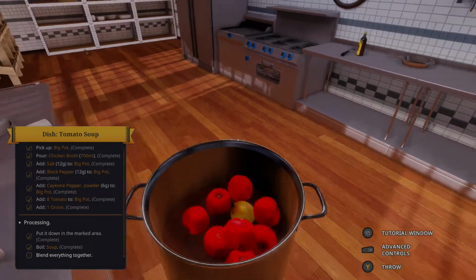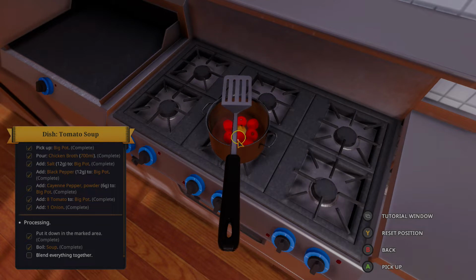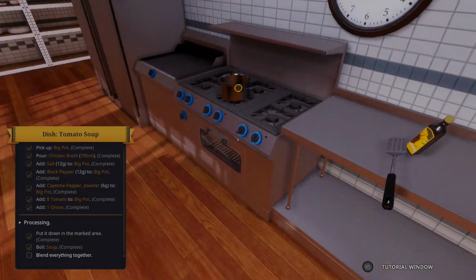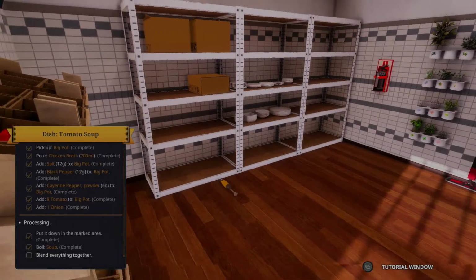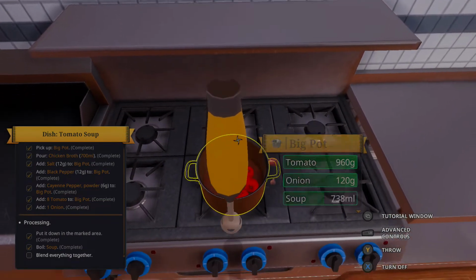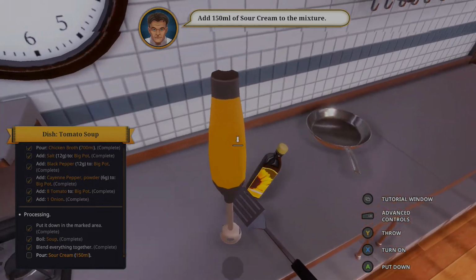Okay, maybe if I put it back over there, it'll tell me what to do. Spatula. That's weird. The more you tell me to do this, the more it doesn't help me, dude. Blend it. Spoon? Bro, shut up! Oh, wait, hold on. I know what to do. Get the blender. Ha ha ha! Alright. Turn it on. Yeah, there we go. Perfect. Alright. Put you there.